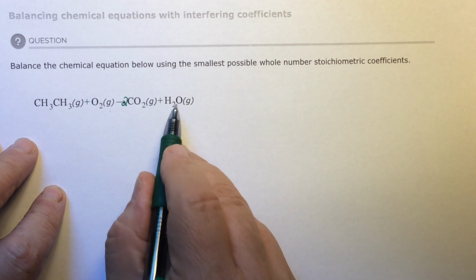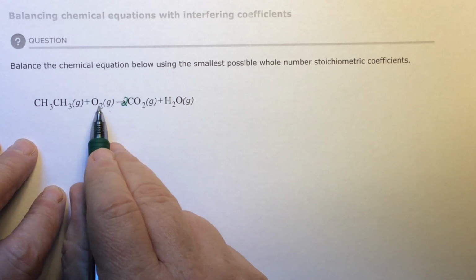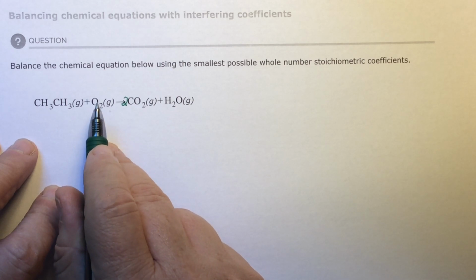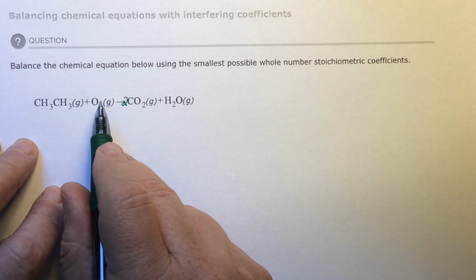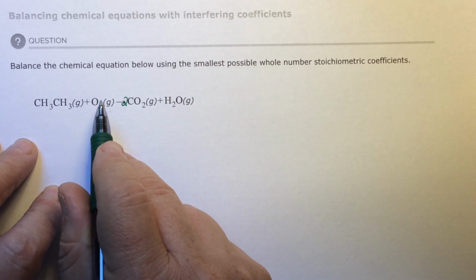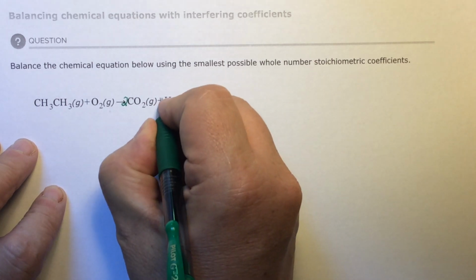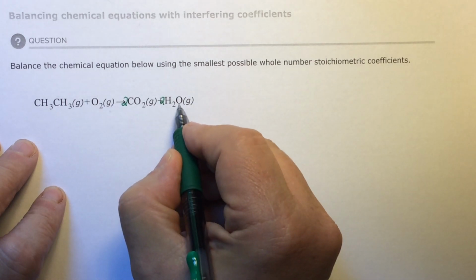So I need to play with the water to make that oxygen even so that I can double or triple on both sides. That is really going to be your problem. Your problem is always going to be that you have an odd number on one side and an even number on the other. The fix is that you make them even. If you can make them even, you'll fix it. So I'm going to come over here and make it even. Now I don't know what to put, so I'm just going to make it up: 2. I can always fix it later. But right now that makes it even.